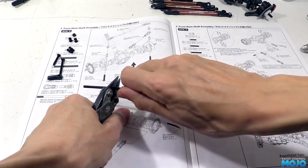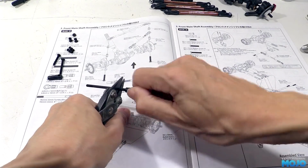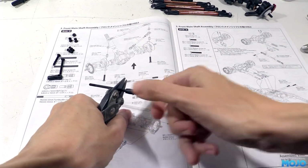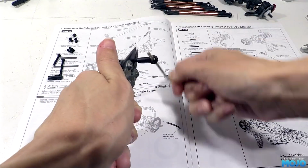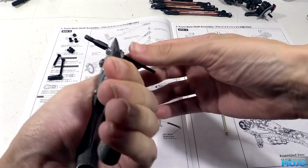Now they have an assembled view with a total length from the outside of one ball cup to the other. That's going to make it nice and straightforward. All we need to do is screw the turnbuckle into the two ball cups, and yes, it really is a proper turnbuckle. So if you're screwing it with all your might and it's just not going anywhere, it's probably because it's a reverse thread, so try screwing it the other way.